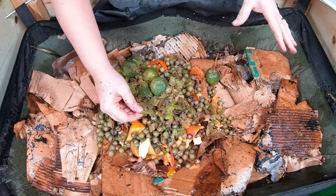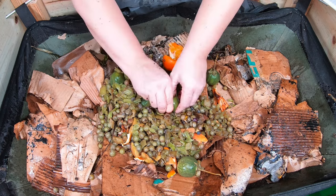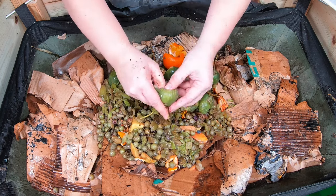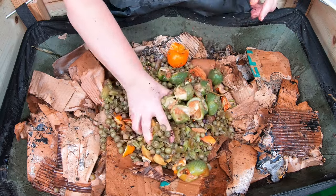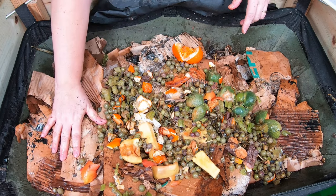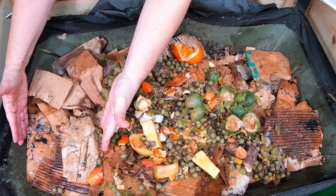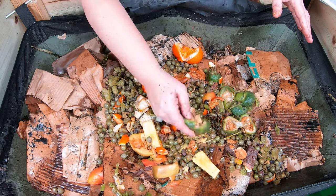So it's a clean-out-the-freezer day. We've got some celery, some Thai eggplant, some oranges — I'll poke a hole in them. The oranges haven't been frozen, but the eggplants have. I just love how little these things are, but just the amount of seeds! I figured the worms would love them all the same, even with a bunch of really hard seeds. Here's some grapes too. If I'm making a big feeding like this, I make sure there's room for them to go to places that aren't directly under the food, so if this does heat up, the worms have all the opportunity to get into about nine inches or a foot over here. And for everybody who is new to the channel, oranges are fine — just in moderation, like anything else. Got some bread here too.